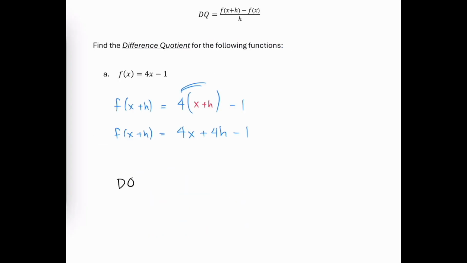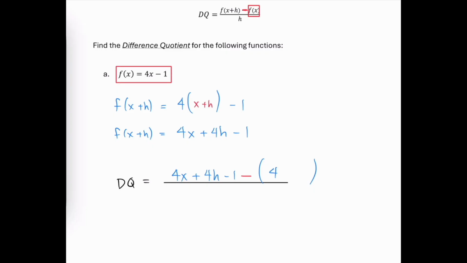So we'll put these quantities together in order to determine the value of the difference quotient. So we'll say the difference quotient is going to be equal to, we'll have a big fraction here, and in the top of the fraction, the first thing that we're going to have is f evaluated at x plus h. Well, that's what we just came up with here, and so that's what we're going to put in the f evaluated at x plus h position in the difference quotient. And then from that, we're going to subtract the original function f at x. So looking back up into the given information, the original function was 4x minus 1. So 4x minus 1 is what's being subtracted here in the numerator.